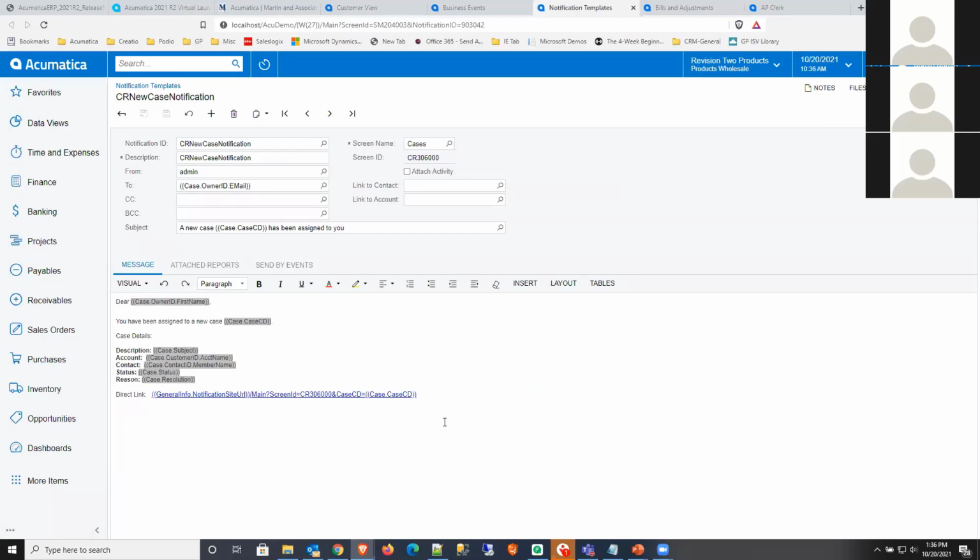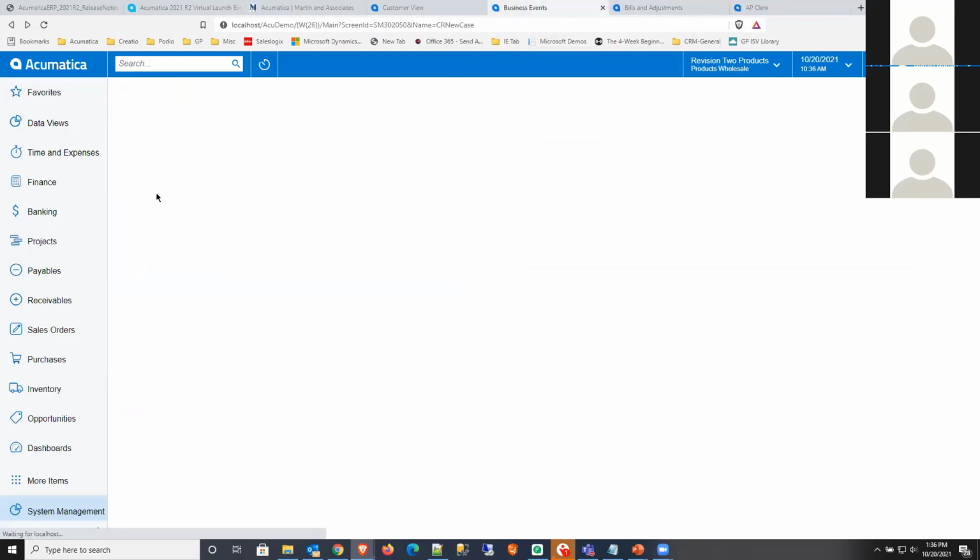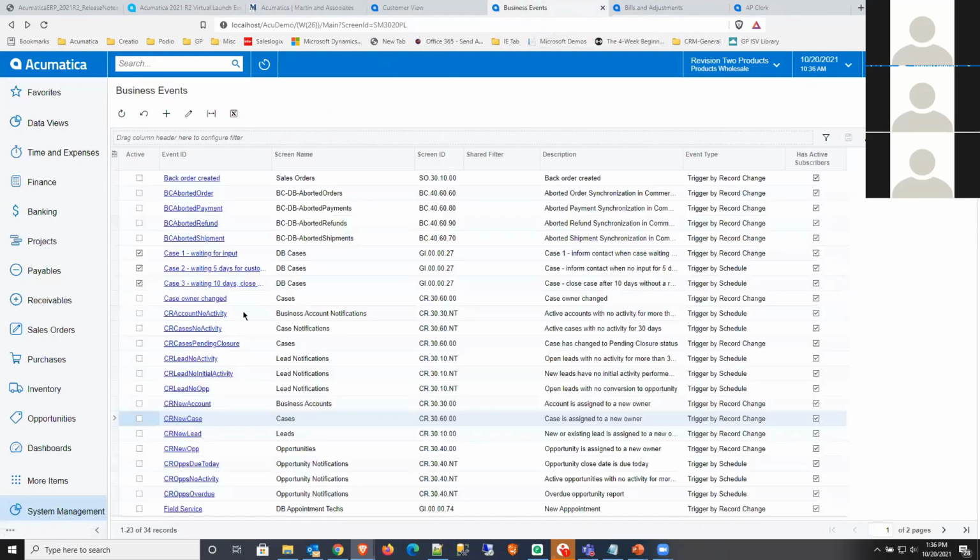So what's neat about this is it's a great way to get used to business events and see how Acumatica has designed them, and then make use of them. So pretty neat. And they've done a number of them. As you can see, if I jump back here, there's, I don't know, 1, 2, 3, 10, 12, plus the other one.